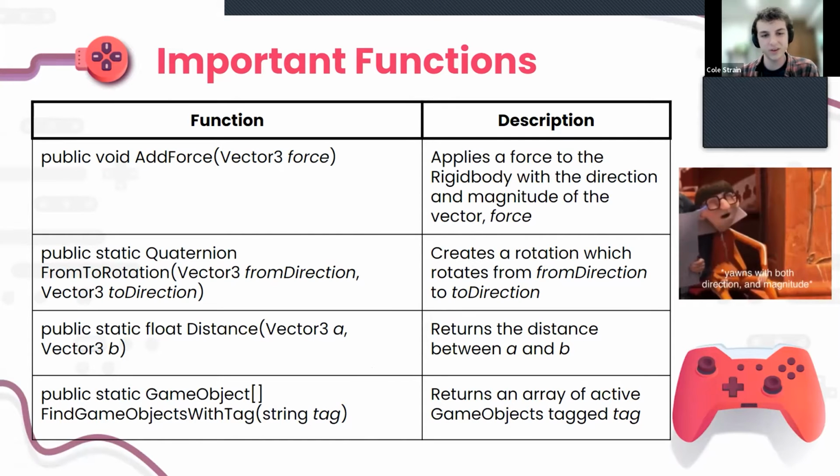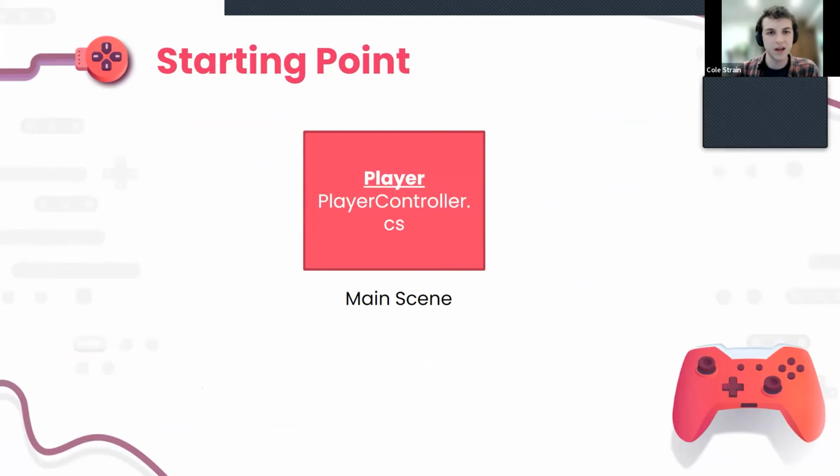And another thing that doesn't really have to do with the physics system so much, just how you get game objects that you need to find within a script, is FindGameObjectsWithTag. It's a bit more efficient than using just the regular Find, because it's only looking through the game objects that have a certain tag rather than all the game objects. And it'll return a complete array of all the game objects that have that tag. And I think that's about it for the context I wanted to give you guys. Are there any questions?